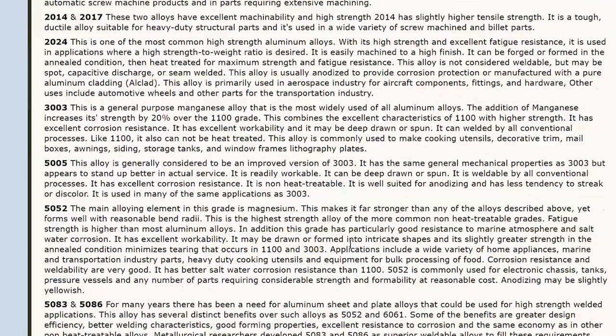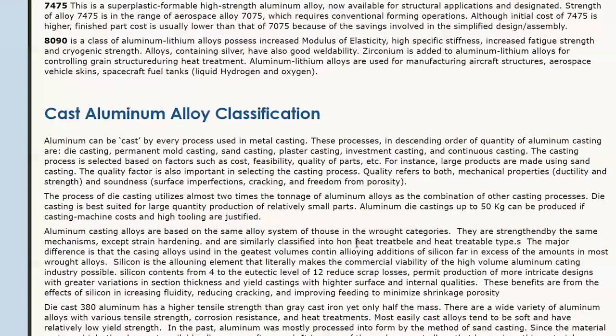Now, switching over to the casting aluminiums, these are the ones that you design for melting and going into a mold rather than for rolling them or extruding them. So when we're casting aluminium, we have to have a different property. We want it to melt. We want it to be very thin when it's liquid. As a matter of fact, when you're recycling aluminium, you do want to separate the casting from the wrought ones because they can be quite different in their ingredients. So you're better off if you separate them.